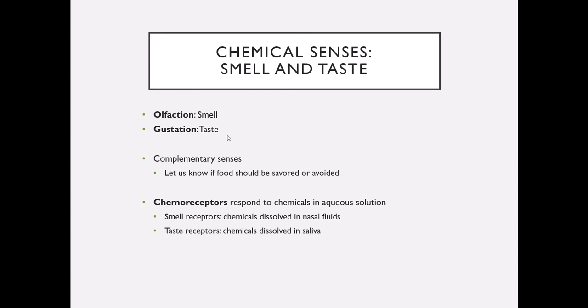These are our chemical senses because they use chemoreceptors. They basically let us know if something is good for us or bad for us. When you take a whiff of spoiled milk, it smells bad and your body says 'nope, don't want that,' because it might be toxic. Whereas if something smells delicious, like steak and onions cooking together, that is a way of letting our body know this is something we should consume and could be useful.